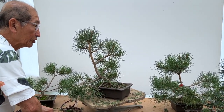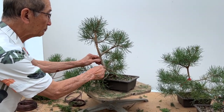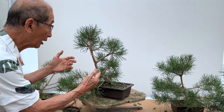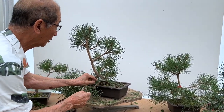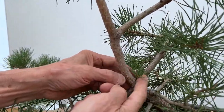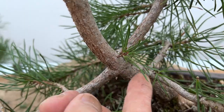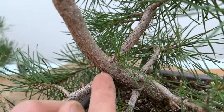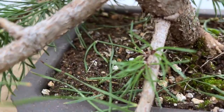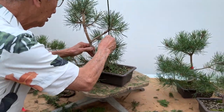The advantage of doing trunk splitting is that the marks of the splitting process give it character. It makes the bark look older much sooner. Talking of bud break, if cameraman, you come close, you see all these little buds. People always say to me, Scots pine don't break back from old wood. Look at it, it's breaking back from the trunk. It just shows how easy it is. Okay, now let's put the wire on and give it the initial bend.